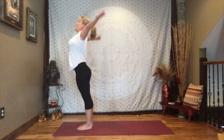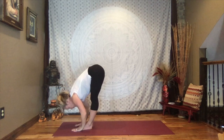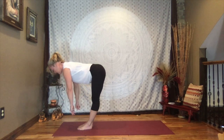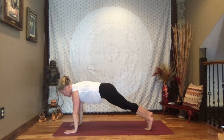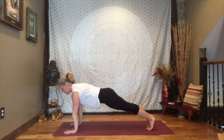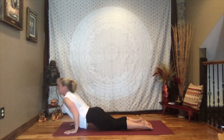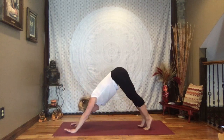Inhale, reach to the sky. Exhale, swan dive to forward fold. Inhale up to monkey half lift. Exhale down. Walk, step, or hop to high plank. Crocodile down, toes or knees. Press it through, up dog. Tuck the toes, lift the hips to down dog.